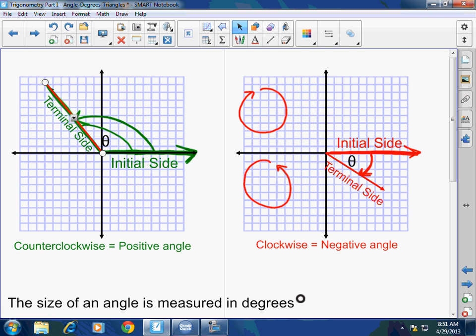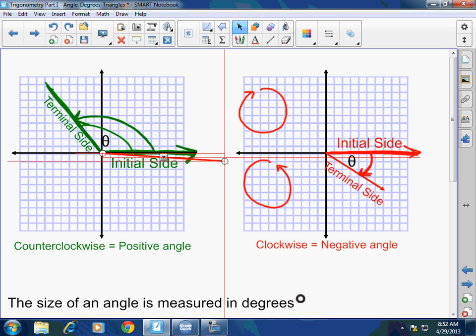Oh, a straight line is 180 degrees. Yes, sir. Or a straight angle, either way. A line or a straight angle are the same thing. Does that make sense, guys, how this angle is rotating? And then if I go counterclockwise, it's negative. I'm sorry, if I go clockwise, it's negative, right?